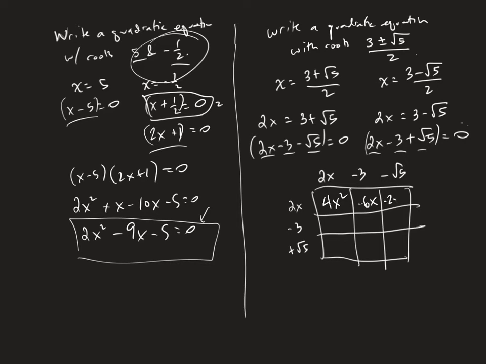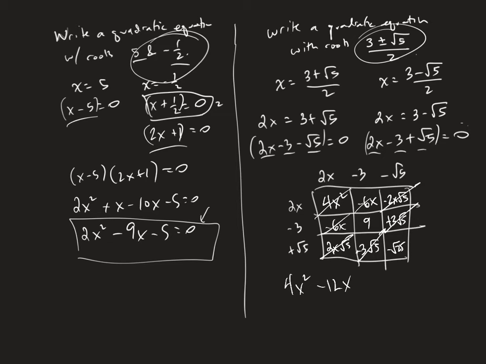2x times negative root 5 is just negative 2x times the square root of 5. Negative 6x, positive 9, positive 3 square root 5, positive 2x root 5, 3 root 5 positive, and then negative square root 25. Now, when I go to combine like terms, 4x squared, cool. No other squared terms. Negative 6x and negative 6x, cool. Negative 12x. Now, since I had this plus or minus thing going on up here, this should always happen, which you're about to see. Negative 2x root 5, positive 2x root 5, they go away. 3 root 5, negative 3 root 5, they go away.